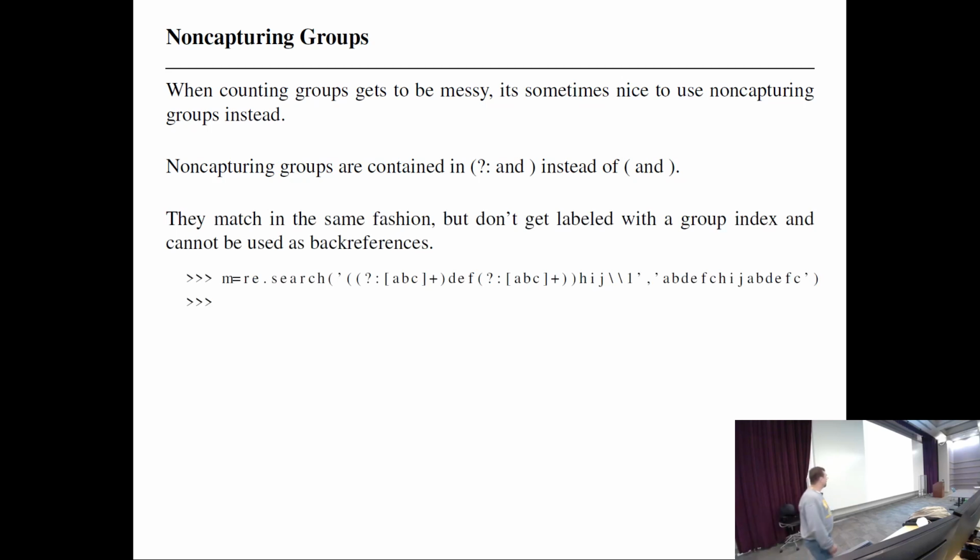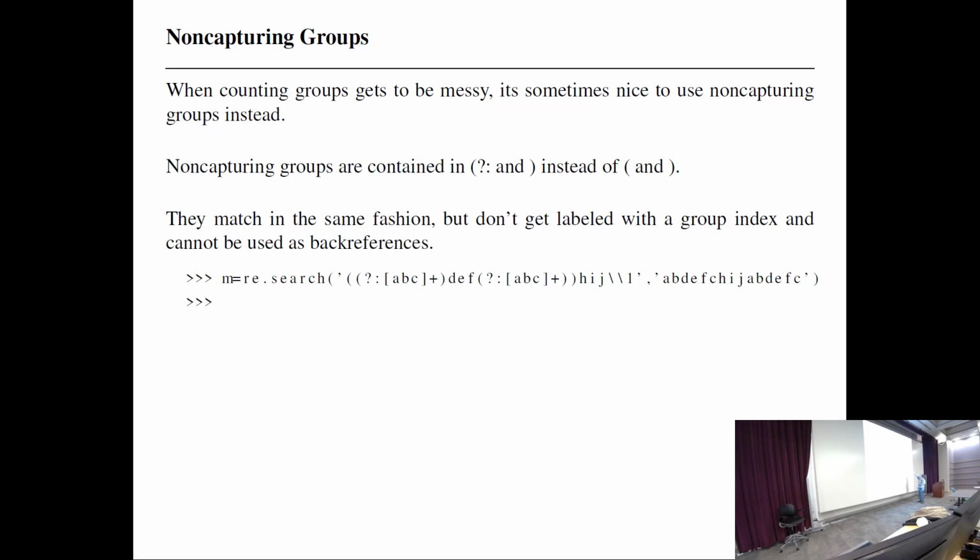So here, I have a non-capturing group of ABCs and another non-capturing group of ABCs inside a capturing group with a DEF in between them, followed by an HIJ and a repetition. How is this different from the one before? Well, because these are non-capturing groups, there's no attempt to make this one match that one. And in fact, ABDEFC is a match because it's any number of ABCs over there and any number of ABCs over here. So I've got the AB and the C separated by DEF.